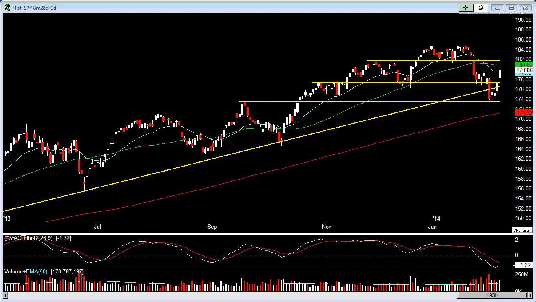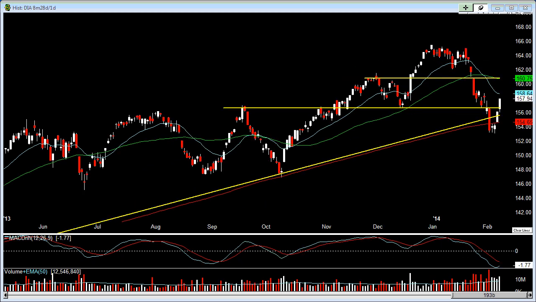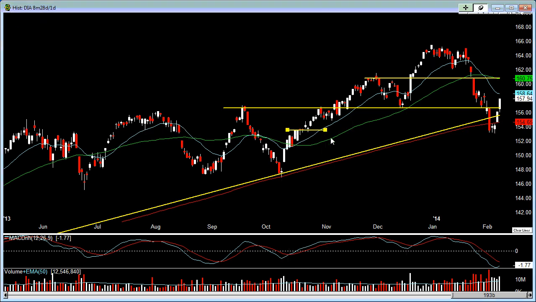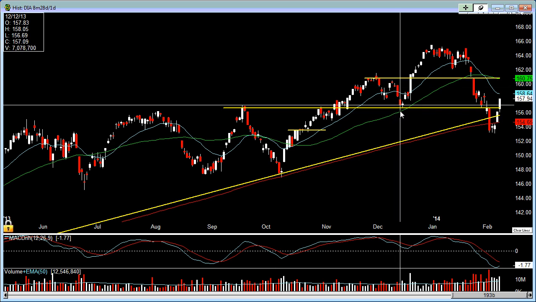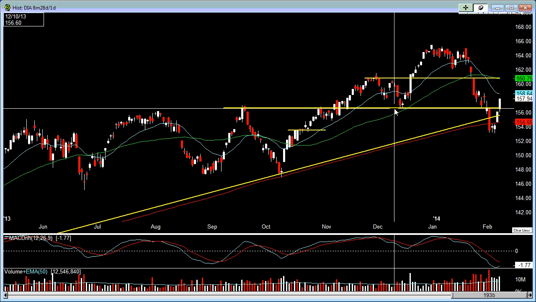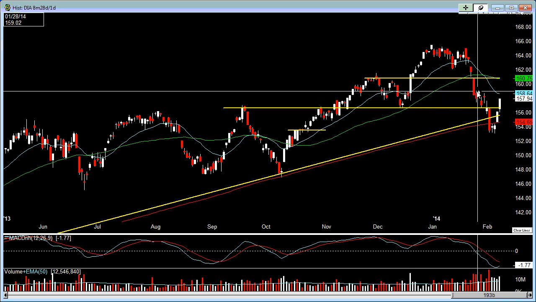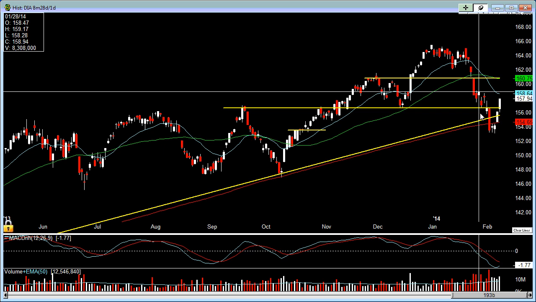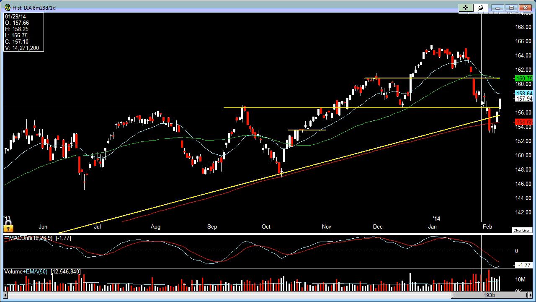So let's go and take a look at the Diamond. The Diamond similarly also got a nice little bounce, and essentially found some support down here near this low price congestion. Then it bounced back and reclaimed this particular pivot, or this little low point here, this support area somewhere around this 156, 157 area. So we want to see whether it is able to take out this pivot here, the next possible resistance, which is also close to this 20 EMA.